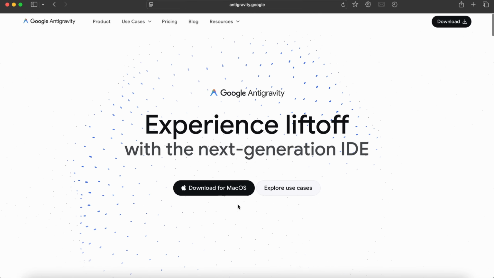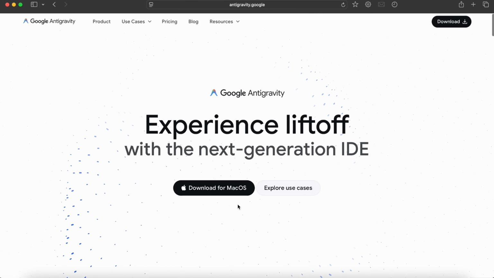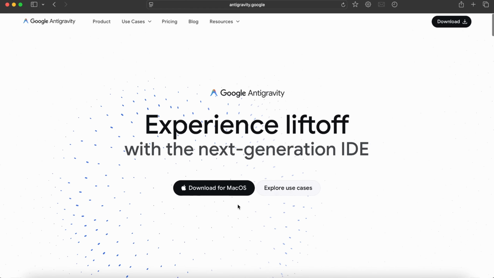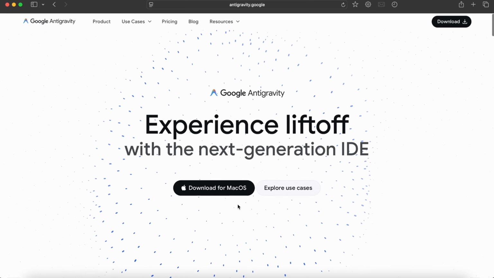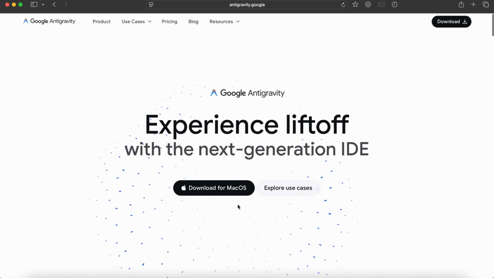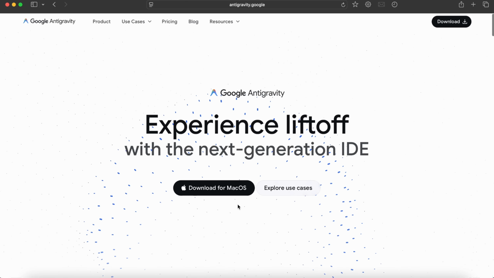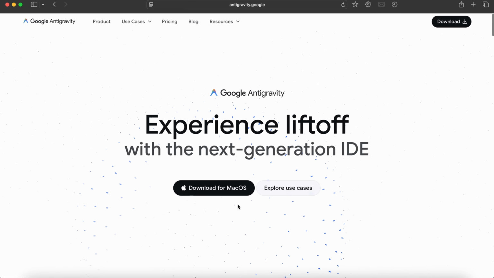It will automatically ask you to install that Chrome extension if you build a new website and it tries to open the website and see how it is working. I have already installed the IDE, and let's see how it works.